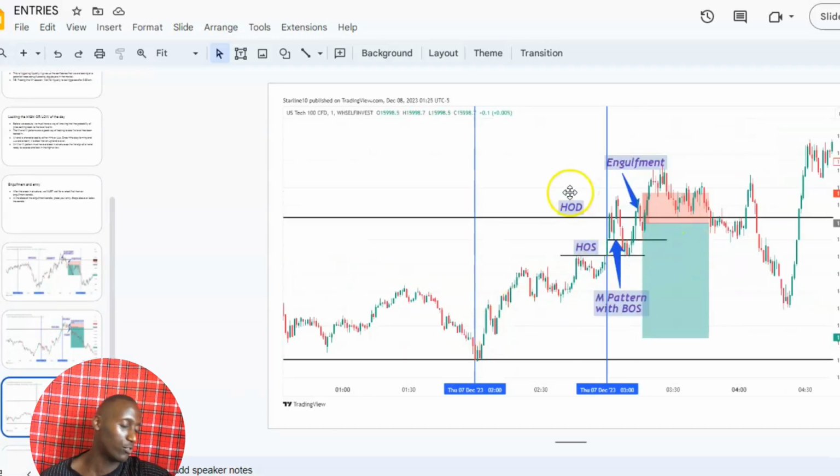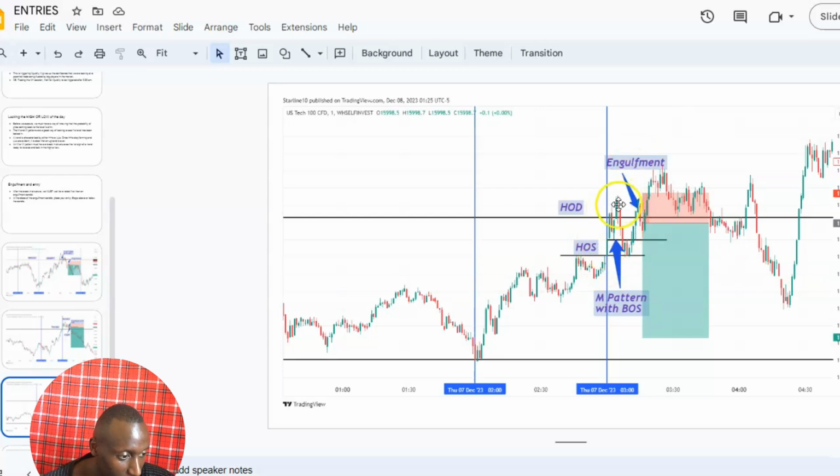Another trade, this was yesterday on the US 100. And this is to show you that you will get into trades and you'll get stopped out, and it's part of the game. So the first hour sets the high of the session. Look at the high of the session and look at the high of the day. We have space, so we are waiting for price to come and break out of that level and also break out of the high of the day.